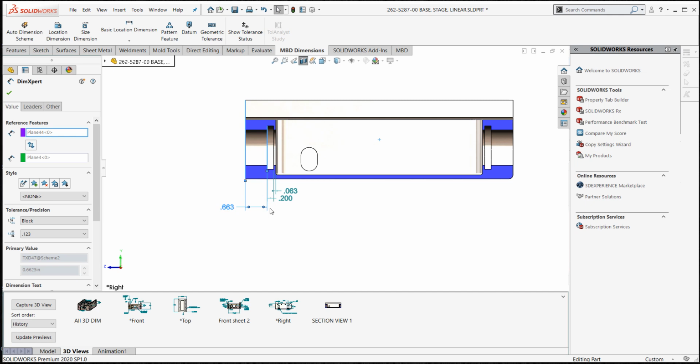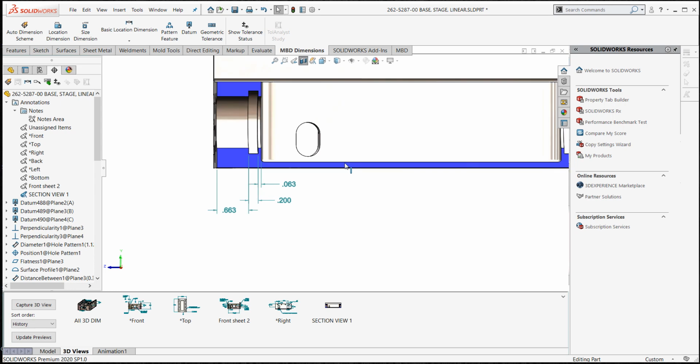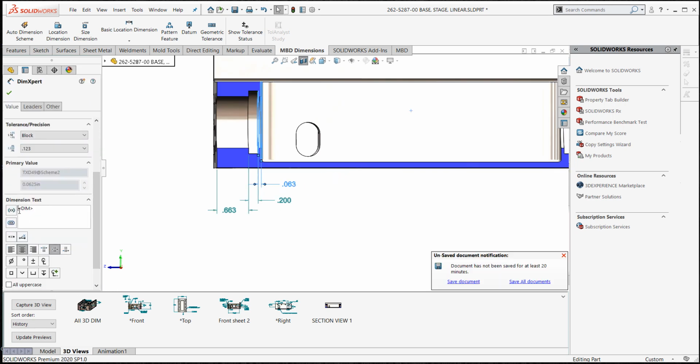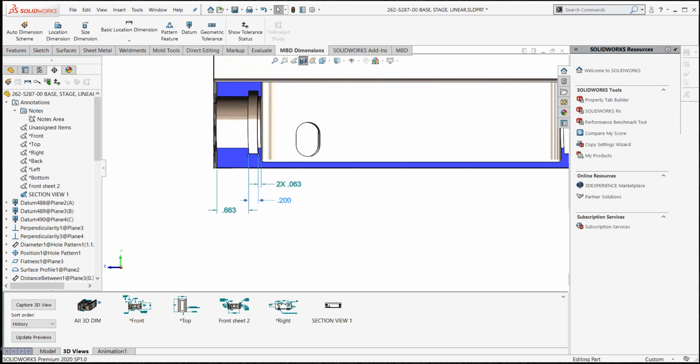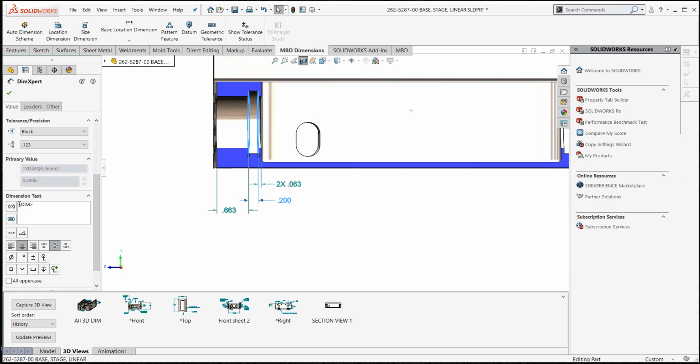So if I came into here and looked at cleaning these up a bit, however you determine that, some people have their preference on this and are a little better at it than I am, but that's good enough for me for now. And what I'll do is I'll go ahead and put the 2x.